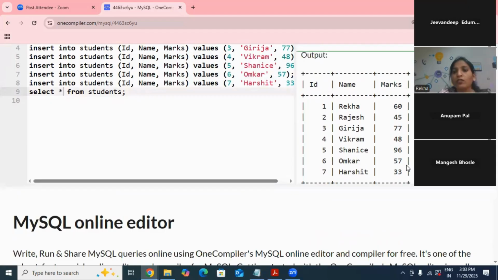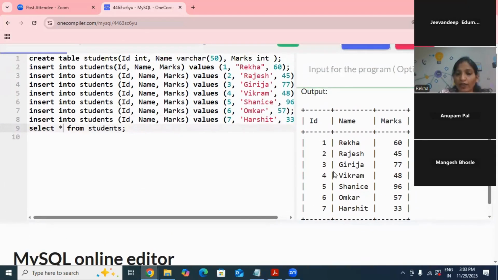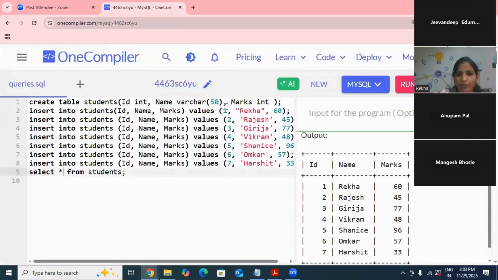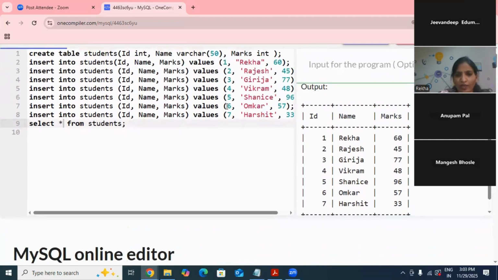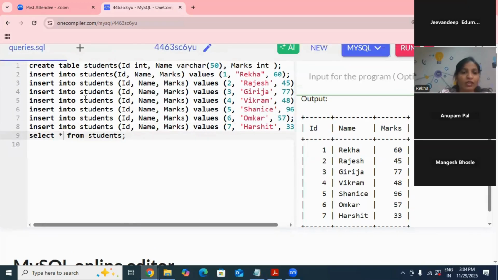Got it? So here you have all the. So I have added 7 rows here. You can add multiple and have a check. Even if you add fewer than that, just for practice, randomly paste some 4 rows and then change the values and just check whether you are able to add it or not. So in this way, you can add the data to the table.